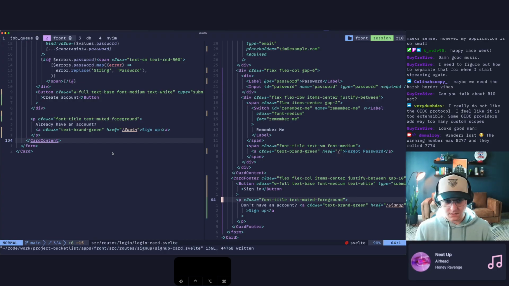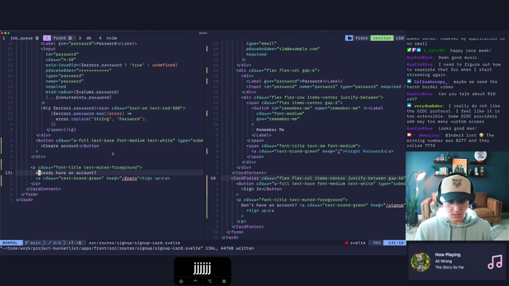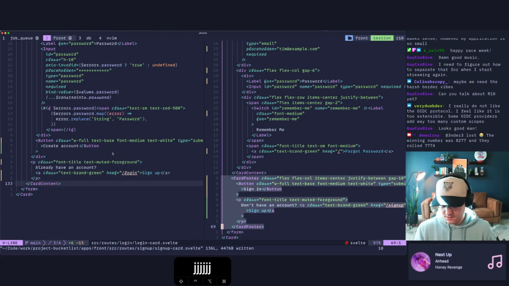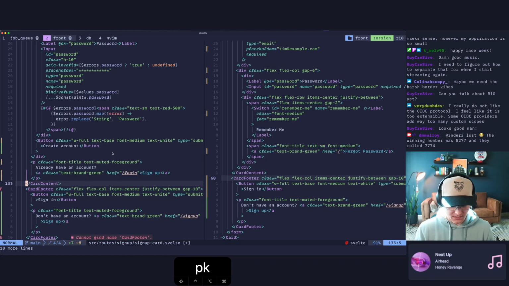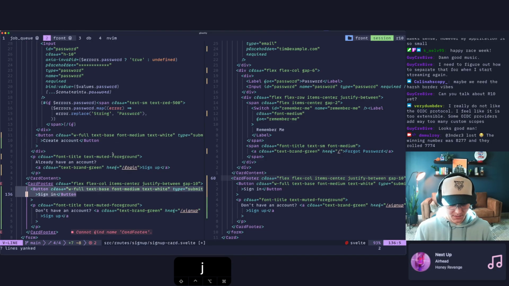And then we want the card footer to be the same. Yoink that. Oh, do we not even have the card footer on here? Card content. So let's grab this, come over here, paste this in, and we can replace those bottom bits with this.